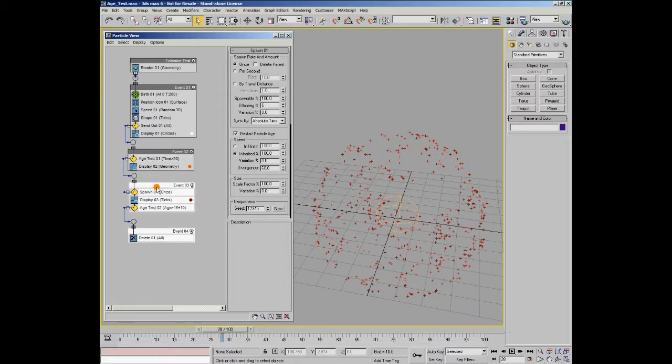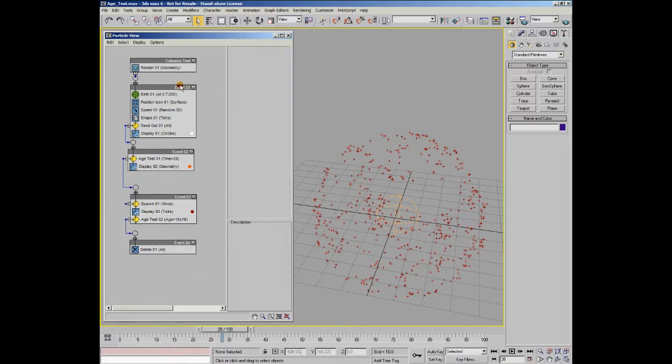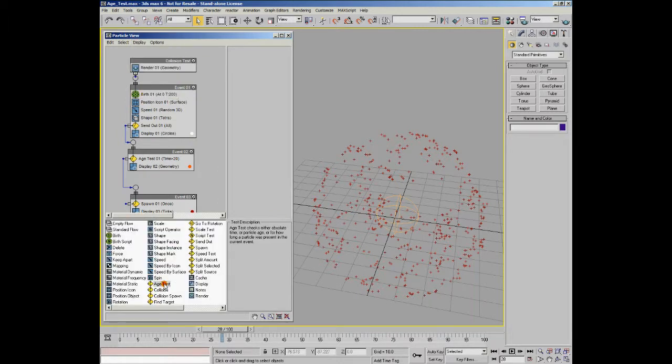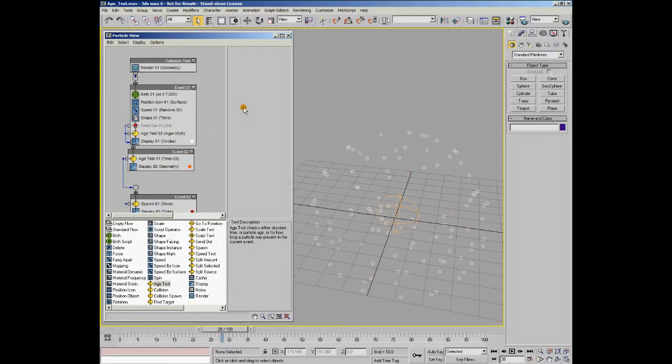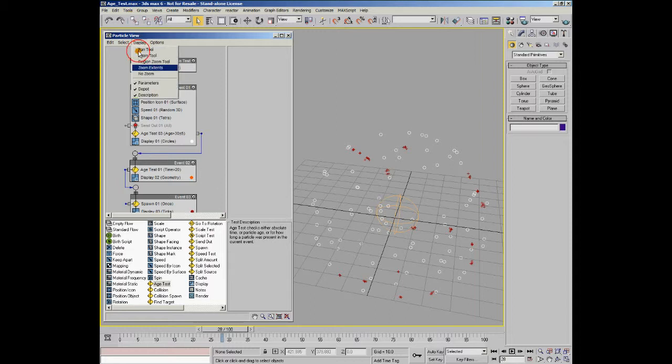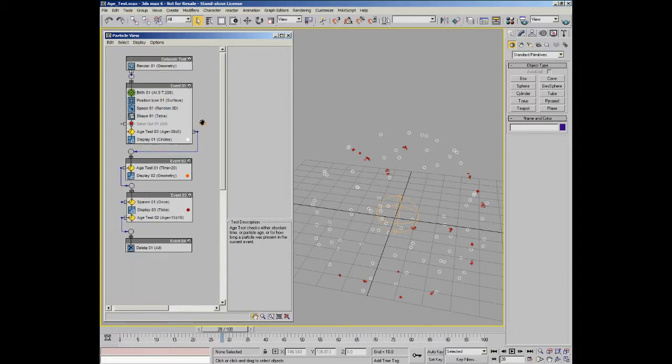So just to demonstrate that, I'll move this down here, quickly turn on the display of the depot. I'll get an age test, which I'll just put here. I'll turn off the send out, and I'll drag the wire over here to put it on the other side so we can see it a bit more clearly. I'll pop this here, get rid of this wire. I'll turn off the display of the depot again. We don't really need it.